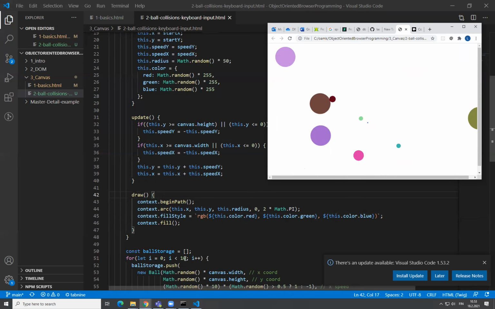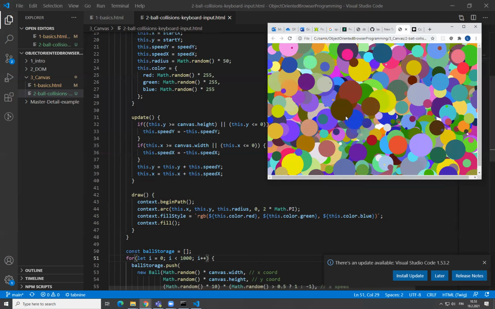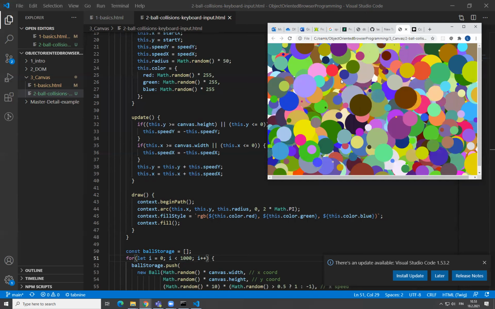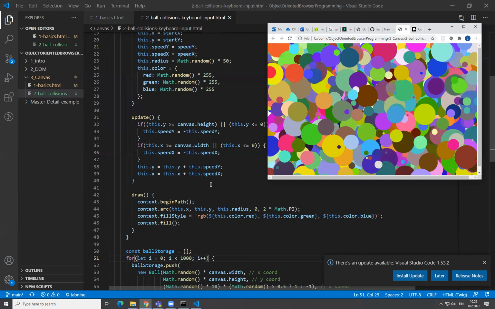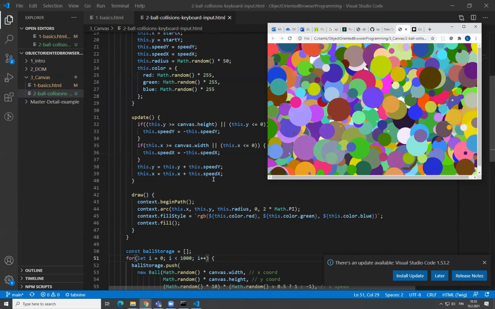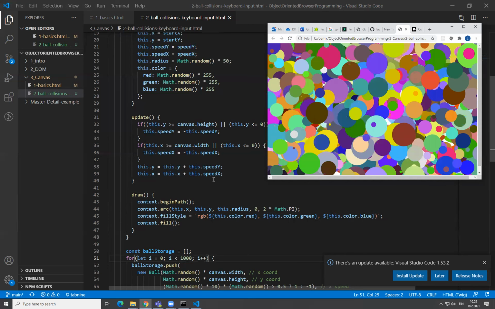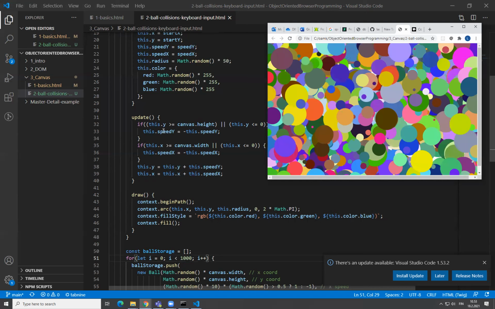So now if we increase the amount of our balls on the screen to 1,000, for example. I think this is a pretty good illustration of the power of dealing with objects, so that it's very easy to deal with a large number of data items when they are organized into objects.